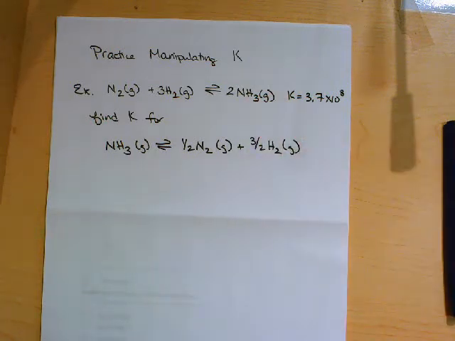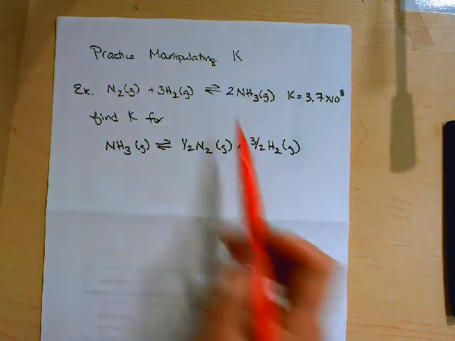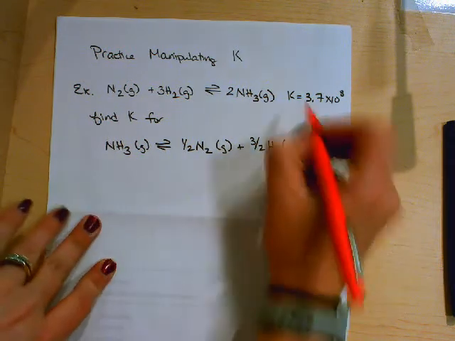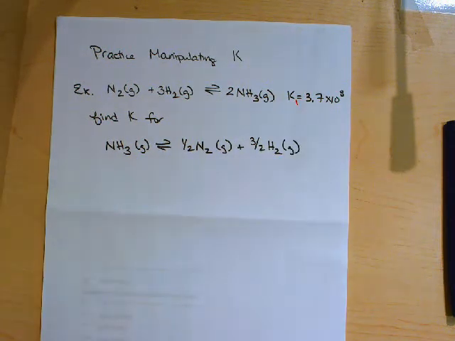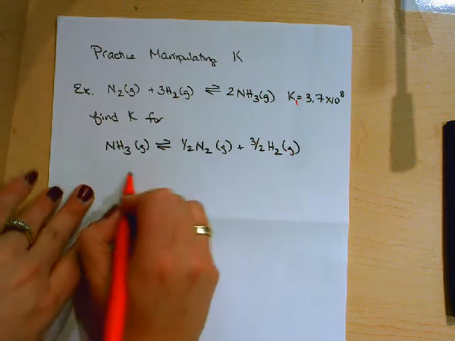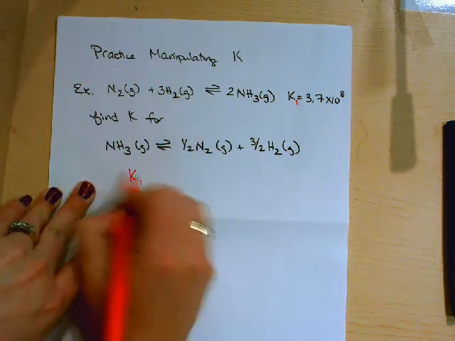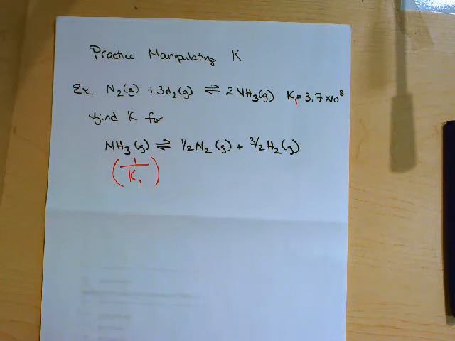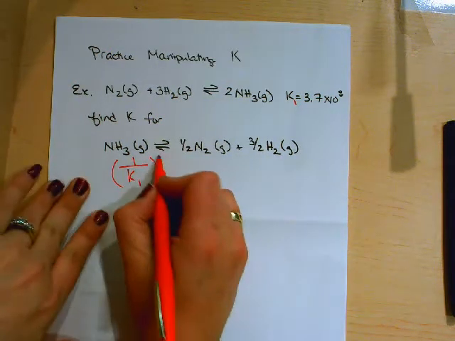So, what have I done to the original equation? 2 things. I flipped it over, and you can call the other one a few different things: either multiplied by 1/2 or I divide everything by 2. Both correct. Since I reversed the direction of it, what do I do to my original K? Okay, flip 1 over. And then because I divided the whole thing by 2, what do I then do to it? Raise it to the 1/2.